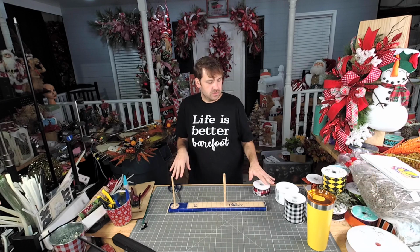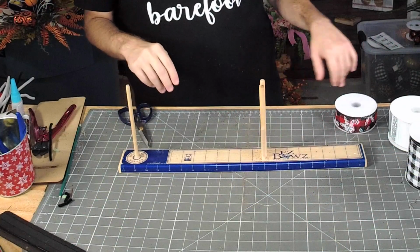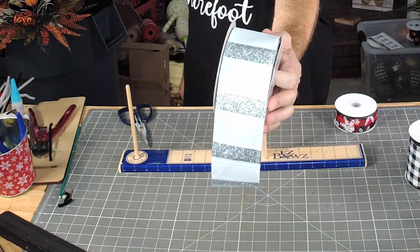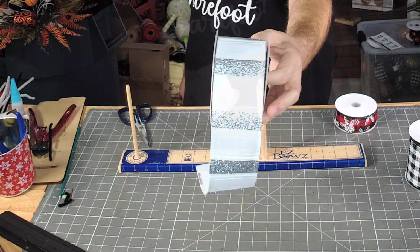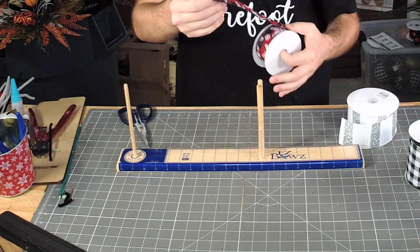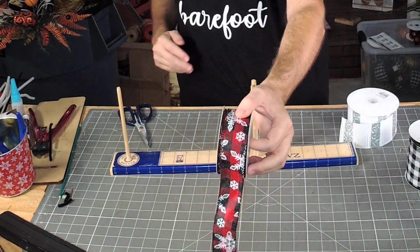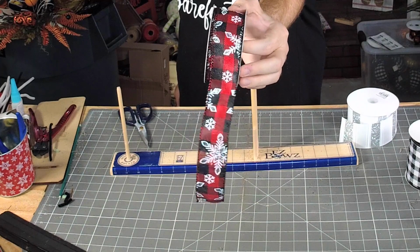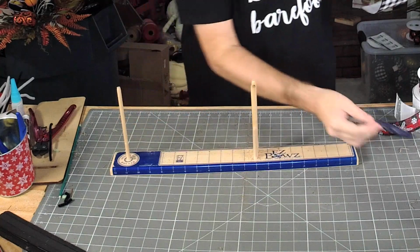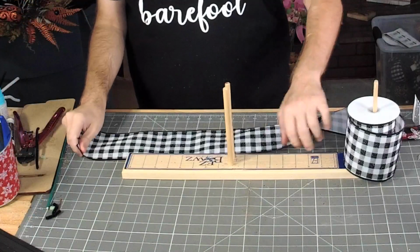So while I was gone, they got in all this stuff, and it's so cute. And I found this ribbon, and I was like, all right, I need to use that for something. So then I was looking for something to go with it, and I came across this buffalo check with glittered snowflakes. Hello. And then this black and white here. So let's make a bow.